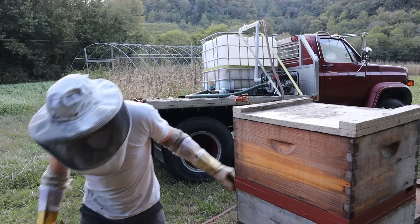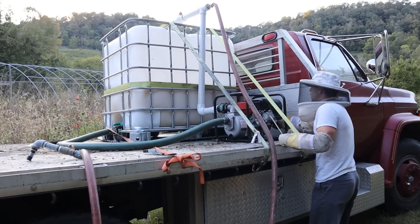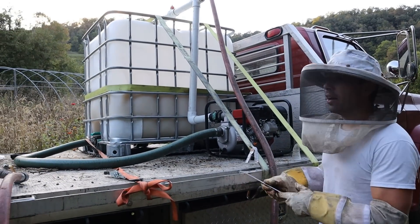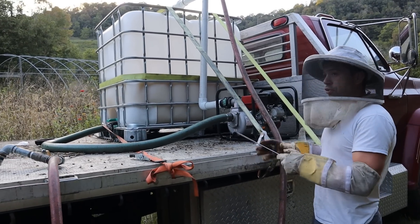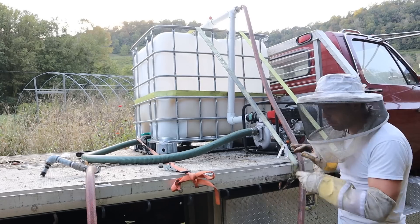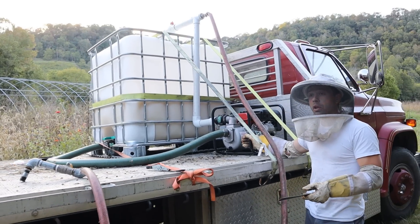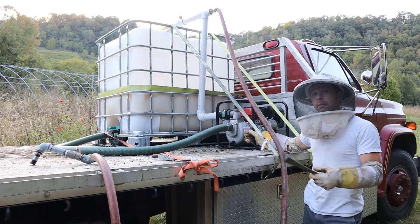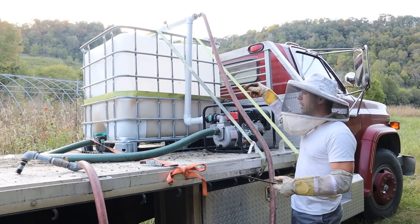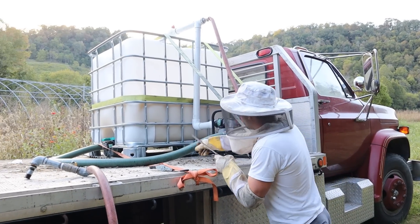Let me turn this off. So honestly, if it wasn't for the videos, that thing wouldn't have been on that long. It's just gorgeous out here — quiet crickets, humming bees, all that stuff. This is just so disruptive. But I've got it only on about a third of its power. When it gets fully cranked it gets real loud. The only time I run it wide open is when we're trying to empty this thing, clean it out, fill it up, or agitate the syrup. As we're mixing it and dropping the syrup down in there, we're running this water through and agitating and mixing it. So there's no mixing involved on our part — we just let the motor cycle it out.